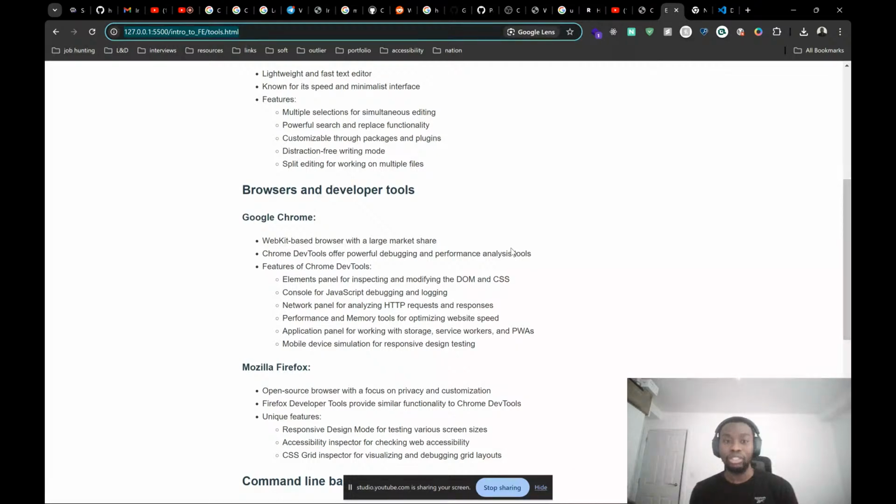And in order for you to understand the browser, you need to take time to understand what the features of my browser are that I use to develop. How do I go about debugging in Chrome, for example? How do I go about checking performance in Chrome? How do I go about simulating network conditions on Chrome?